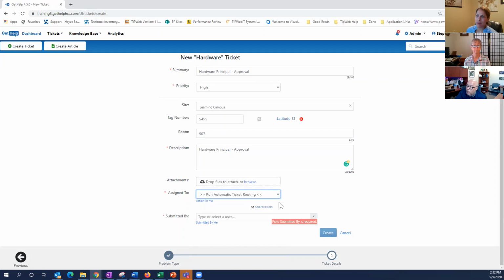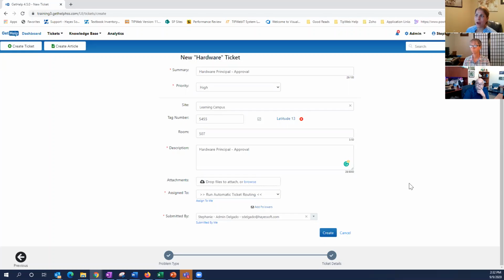Something else we're going to see a little bit more later, but you can actually start to apply followers here. But to keep our focus on the whole automation piece, I'm going to worry about followers here in just a little bit, everyone. But here's even the start of where I could add that individual that's just a visible aspect of a ticket. So being able to just quickly see the current status of a ticket as it's progressing through the process flow. Submitted by, that is myself. I can utilize the dropdown or click on Submitted by Me, which is Stephanie Admin here.